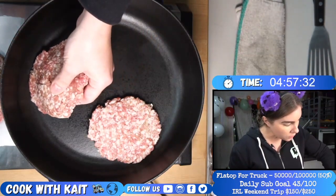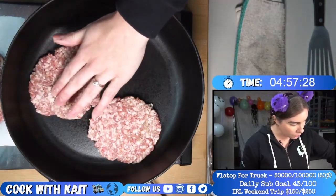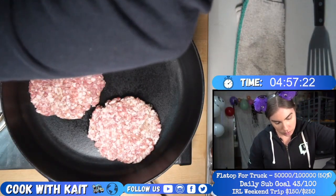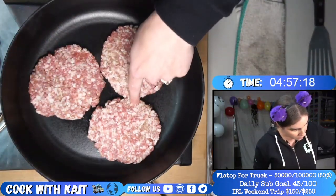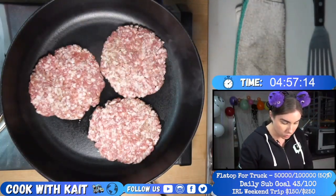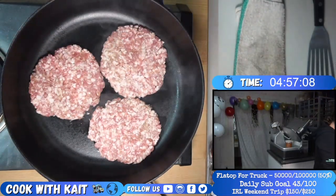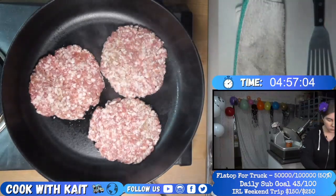And yeah, I actually lucked out with a lot of the things that I had to get. It was mostly on sale still, so that's really good. Nice. Okay, we'll get all 3 of them donezo then. Give that a press. And then I just have 2 extra, which I think I will save for myself during the week so I can have breakfast. I don't want to go grocery shopping again.